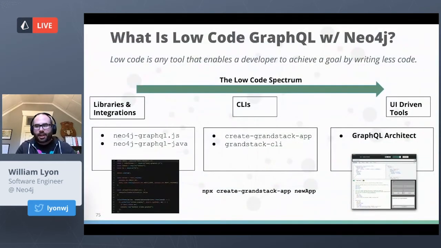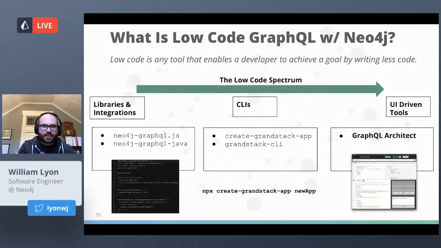Okay, cool. So I thought this talk was going to be about low-code GraphQL, though. What does that really mean? Like I said, I would argue that we've been talking about low-code GraphQL the whole time. Low code is this buzzword that gets thrown around a lot, and I think developers aren't really interested in the buzzwords. What they're interested in is tools that solve problems that they have.